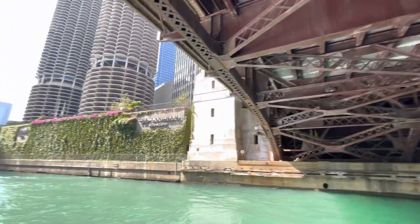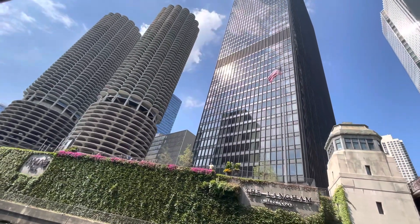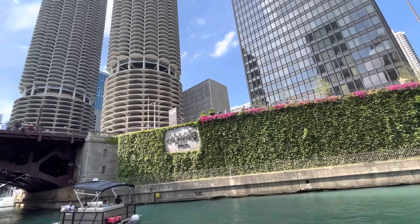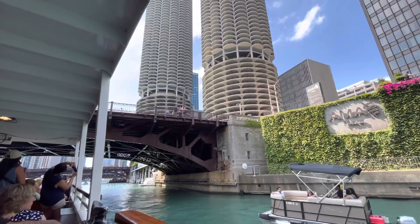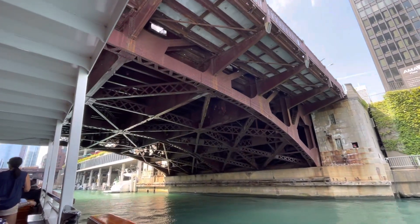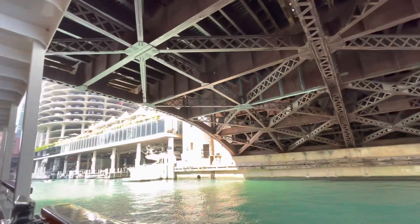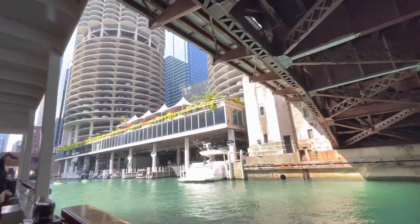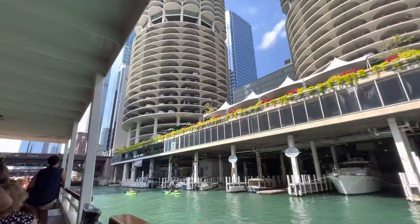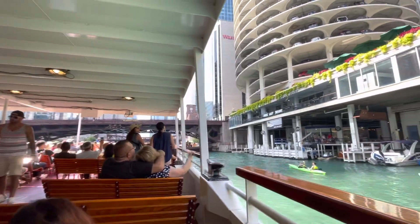Cameras out to your right — we can't miss this one. The two circular skyscrapers are Marina City, known as the corn cob towers. See the balconies — that's how you can tell they're apartments. The balconies also tell you the floor plans are sliced like pie inside a circle-shaped building — triangle-shaped floor plans, delightfully weird. The architect is Bertrand Goldberg, the year is 1967. Notice how far the balconies are up from the river — that's on purpose. America stopped dumping in the river in the 1960s, but the river still smelled when these were built, so the building was set far away from the water.